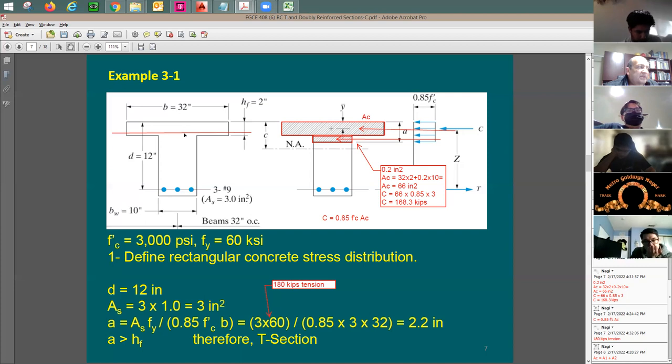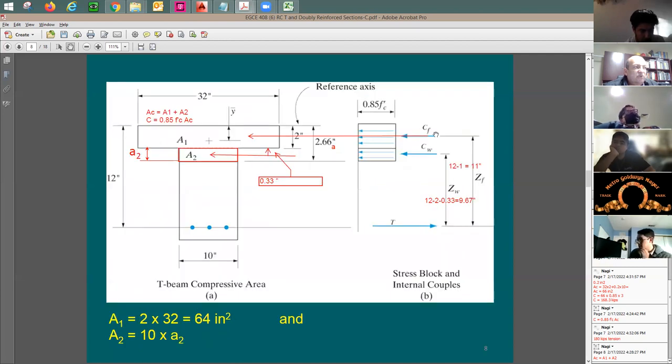If it happened that the neutral axis turned out to be within the web, like in our case here, I knew that now I have a T-section. In a case like this, the issue is the location of the forces and the actual compression block depth, because I don't have a pure rectangular section exposed here to compression. It looks like a T. So I need to find out the total area of this block. My decision is to divide this into two forces: one force through the flange, one force through the web.